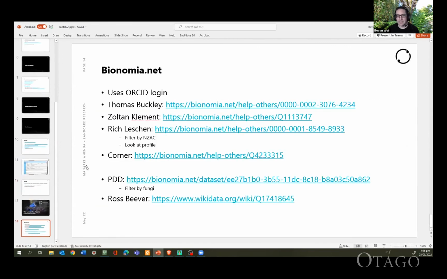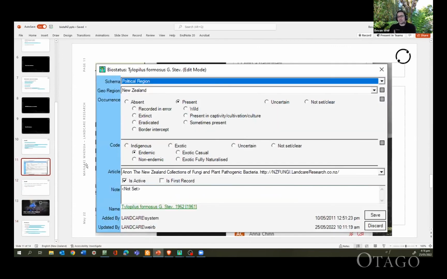Okay, we did that. I'm nearly done. I just want to talk about the biostatus. So this is a screenshot of internally what it looks like to us. So you can have absent and present, but we can also have various subcategories of these. So you could have absent, but absent because it was eradicated. So you'd click that little box there, that radio button. Present, maybe something's only present in captivity or culture, some kind of cultivated mushroom, perhaps. So it might be present or absent, but there could be some more detailed version.